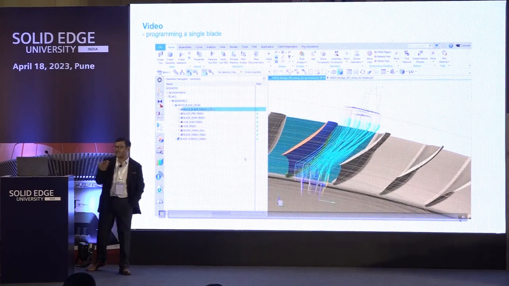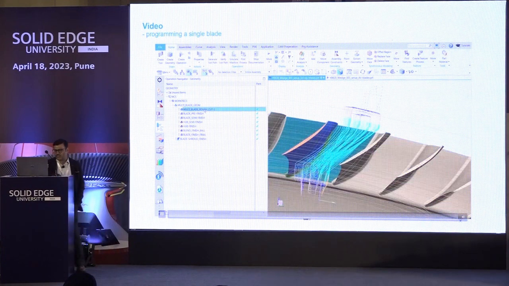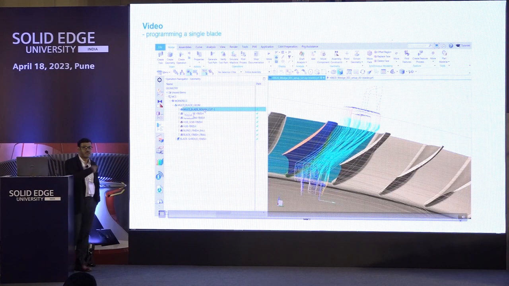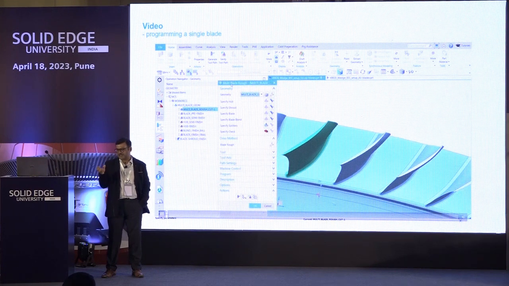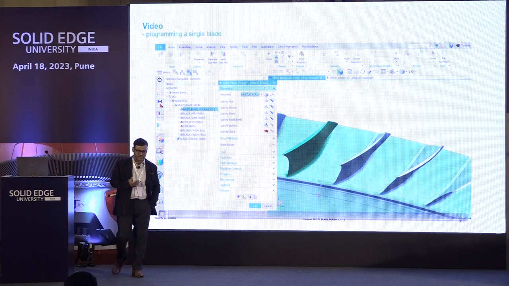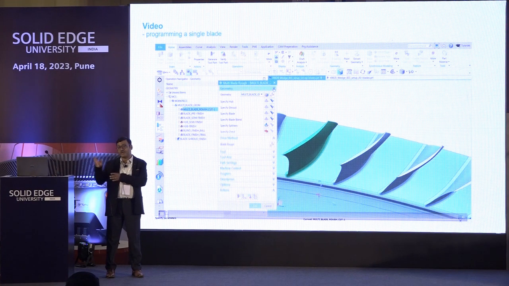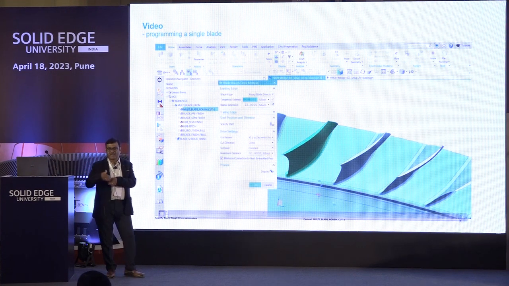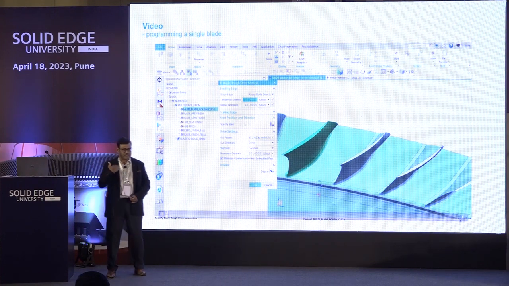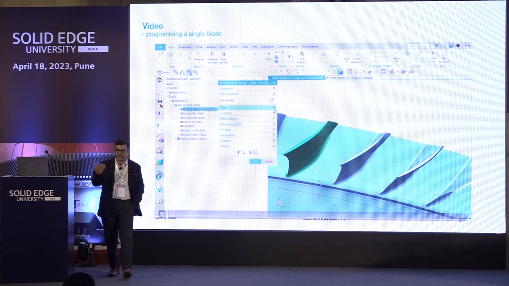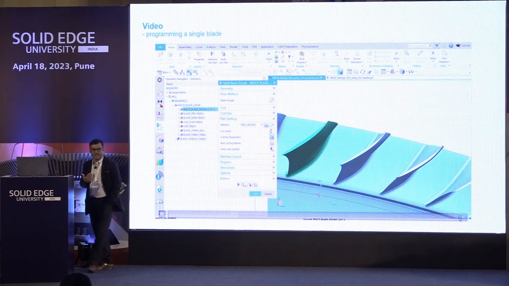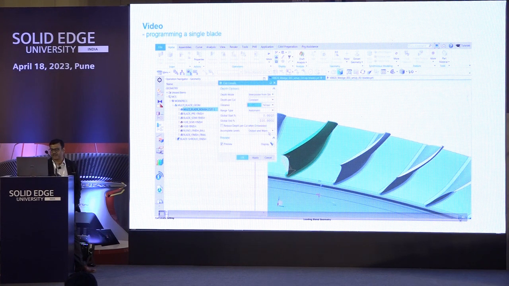So I'm just showing you one example of how quickly you can create a blade and then transform it. We normally call this a transformation. You can say every 30-degree or 25-degree, you can just transform it and then create the toolpath for your application. I have seen people doing this on the shop floor or on the machine, but that takes time. So I don't encourage doing these things on the shop floor because it's a time-consuming effort. It is always recommended to do it at the software level or digital twin level and then be ready for Industry 4.0, right? Otherwise, it's always manually dependent, and we want to avoid manual dependence as much as possible.